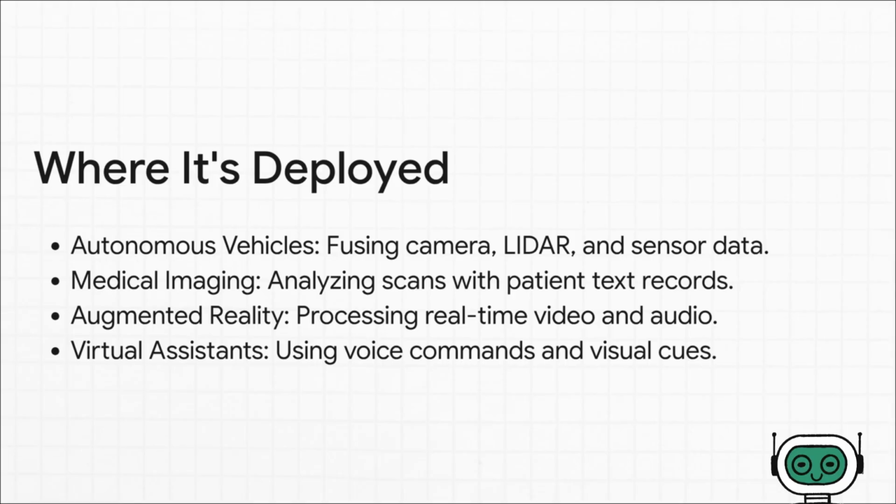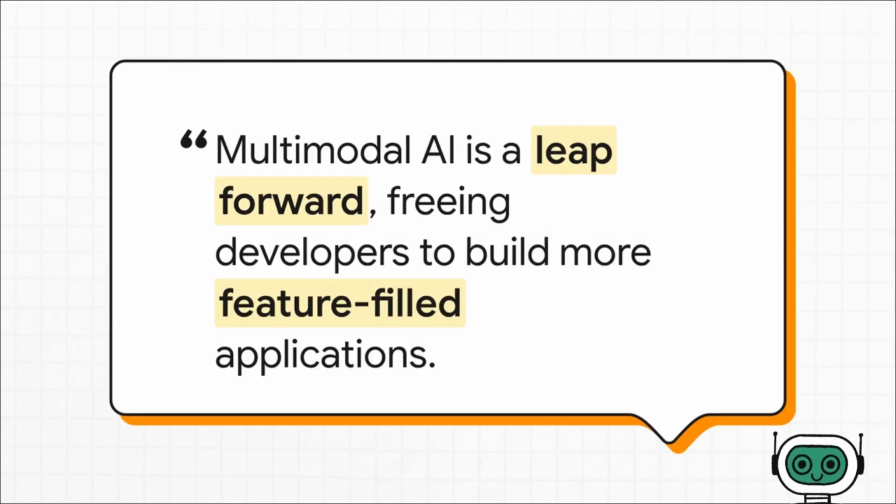Or take medicine. It's about looking at an X-ray and reading the patient's text records at the same time to spot something a busy doctor might have missed. In all these cases, using multiple modalities just gives you a much more robust and complete picture of what's going on. And for us, as developers, the impact is really direct. I mean, think about it. When an AI can understand your text description of a problem, a snippet of your code, and a screenshot of the UI bug all at the same time, it becomes a way more powerful coding partner. It frees you up from all that tedious back and forth and lets you focus on actually solving the hard problems.